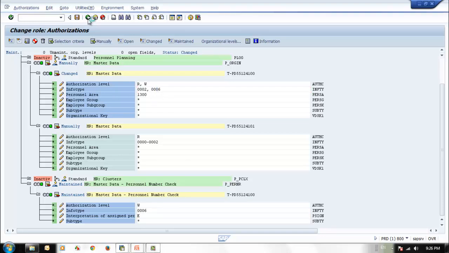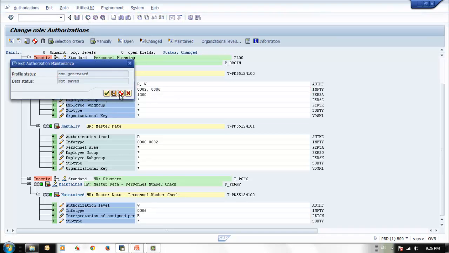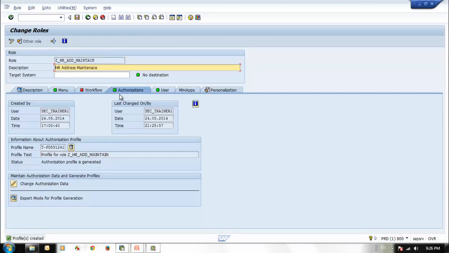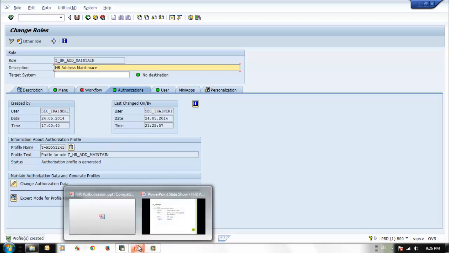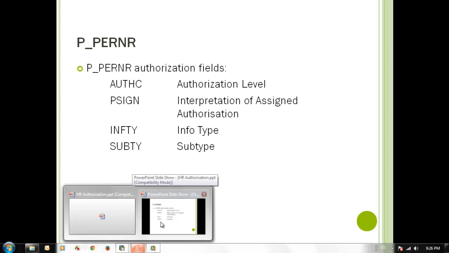Mainly it will be done in info types like 0008, which is basic pay, and timesheet and allowances, which is related to financials. Everybody financials, then PPerner will be used. So this is a very important and interesting authorization object.